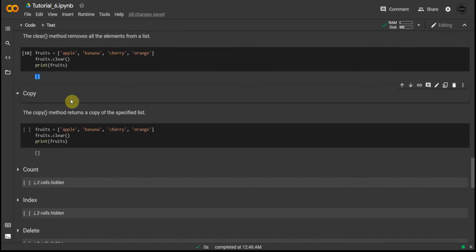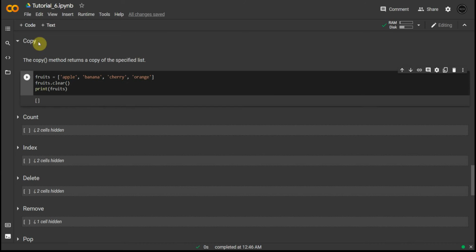The next is copying a list, and it is very important to understand that we can actually use a copy method. So I have to clear this out, sorry.